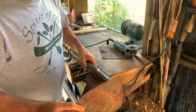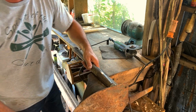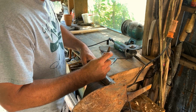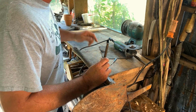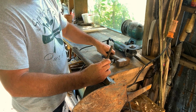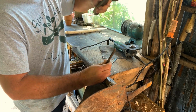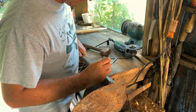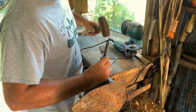I think I'm gonna lay this right up kind of on top of that. Get it started with this. Let me get my flogging tool. Get my safety glasses back down over my head. Y'all know I love that safety. I may have a time getting that out of there, y'all. I don't know.